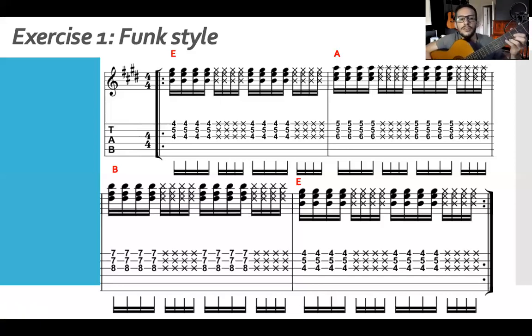So, the first 4 16th notes are going to sound, but the 4 16th notes with the X's mean that instead of pressing the strings on the guitar, you're going to keep that position, but simply stop pressing. Make them sound muted, like this. So if I play the first 2 beats of the first bar, it will sound like this.